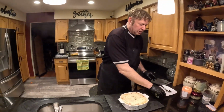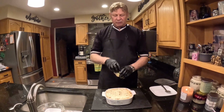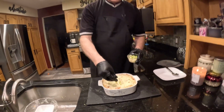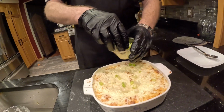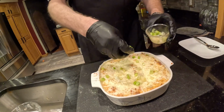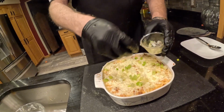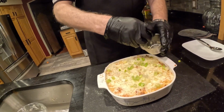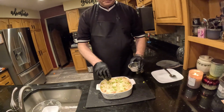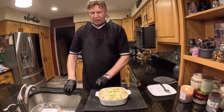Now I'd like to put some chopped scallions over the top of it after it comes out, just as a garnish. You don't have to do this. I like to do it because I like to get a little bit of onion flavor in a bite. Yeah, just sprinkle those across the top. Yeah, we lost a few, but that's all right. Okay, we'll let that cool for a few minutes, and by the time this is done cooling, our baguettes should be finished, so we'll be right back.